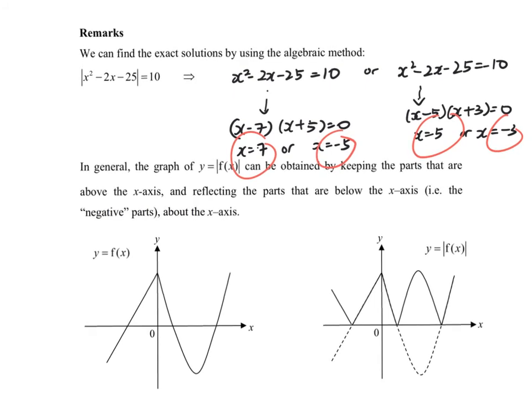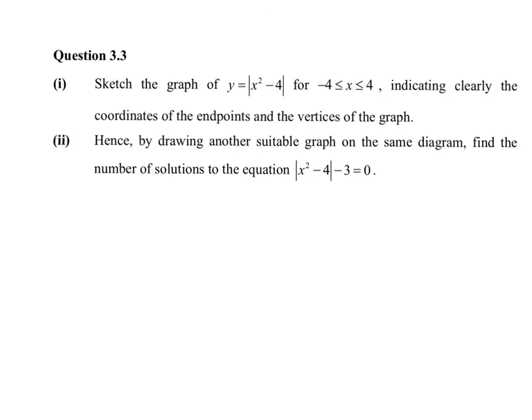Just remember that the graph of y equals modulus f(x) is obtained by keeping the portions above the x-axis and reflecting the portions below the x-axis, which is how we get the new graphs here. Those in blue are the ones that I kept, and those that are reflected are shown in red. With that, please continue and give questions 3.3 and 3.4 a try, and go through them with your teacher in class. Thank you.